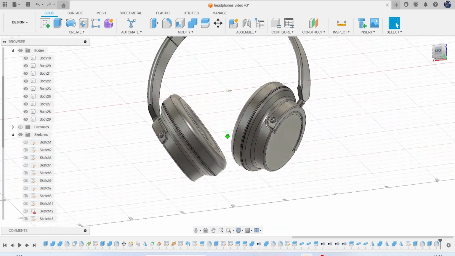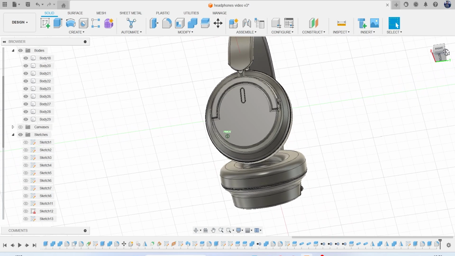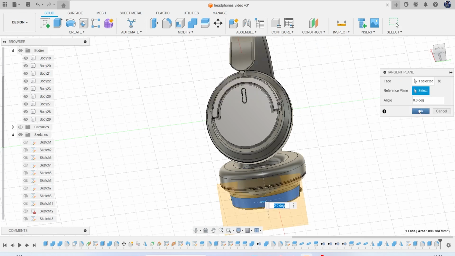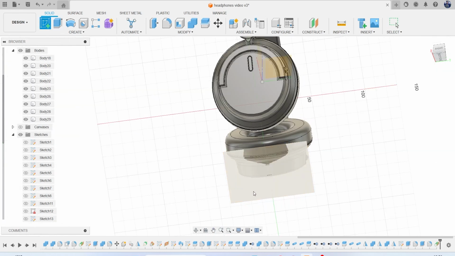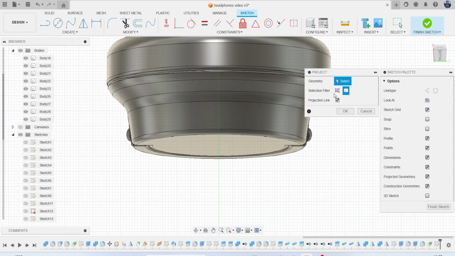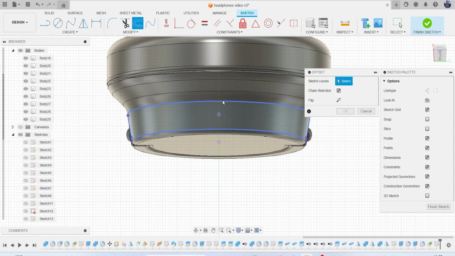Let's add some buttons down here. So that's tangent, red sketch, hit P to project, grab that bit, let's offset, bring that in a bit.